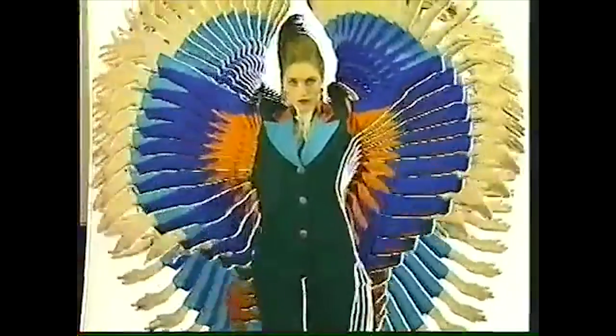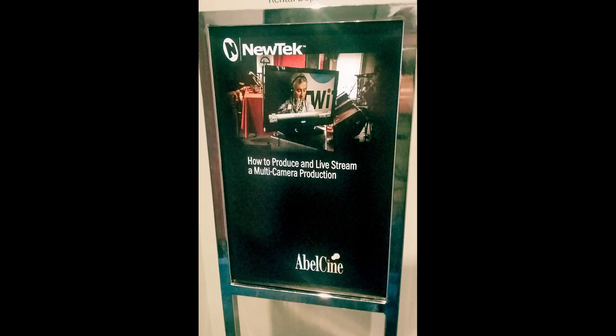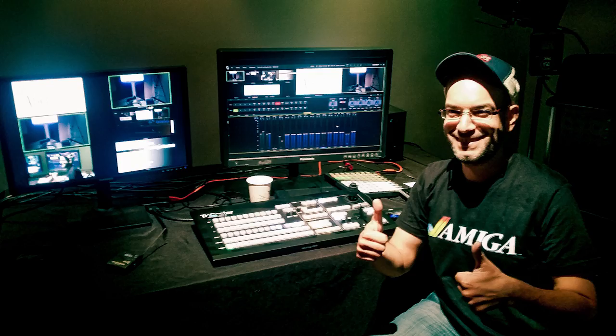And believe it or not, NewTek has a long history in the Amiga world, and it's still a company that's around today. They came out with the legendary NewTek Video Toaster, which is probably the all-time most popular piece of hardware for the Amiga. Basically it gave you a TV switcher for an extremely low price, built around the Amiga 2000. And today they have something called the NewTek TriCaster, and it's basically like a modern video toaster. It does live switching, it does live streaming, it's an awesome piece of gear. I actually went down to Able CineTech in New York and got a demo from the NewTek people. It was really exciting to see a company with its roots in Amiga still alive and well today.